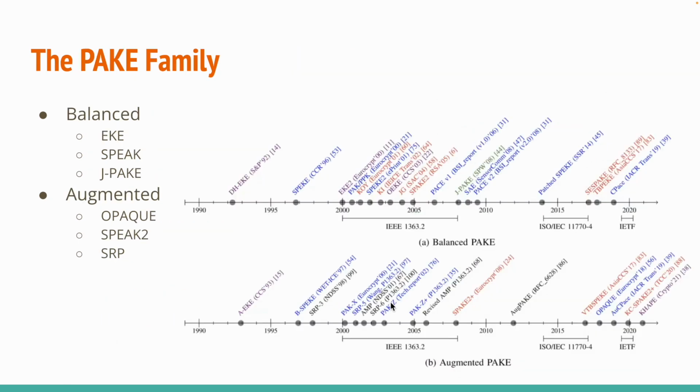The PAKE protocol is an umbrella term. There are, of course, many family members that use this idea. We'll only introduce the two most common and most used categories, the balanced PAKE and the augmented PAKE. You can see from the timeline over here, it has a quite long history of development of almost 30 years. Here I listed some well-known implementations of these two types of PAKE. We won't go into details for the sake of time.